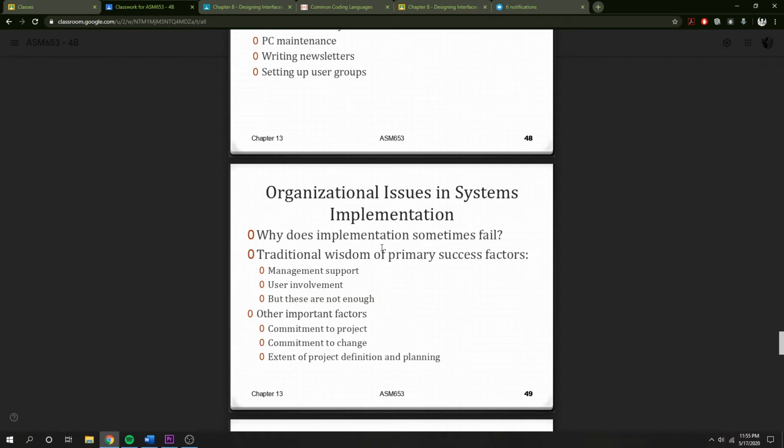User involvement, user tu tak willing to change the new system pun akan ada problem. But these are not enough. There is another factor which is the commitment to the project. As I said, kalau semua tak support daripada top to down, macam mana nak kita make that system successful kan. And commitment to change, all the parties or all departments, all the people have to be willing to change. Extend on project definitions and planning.